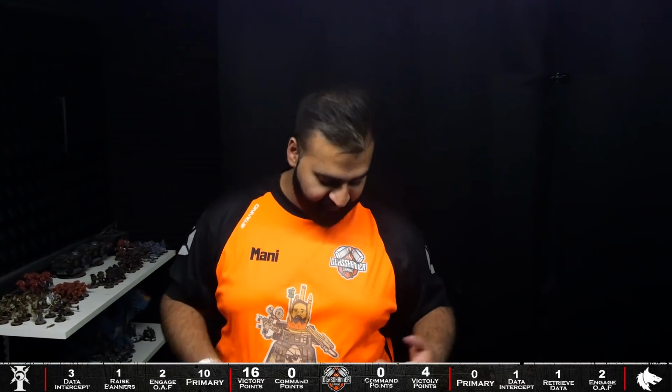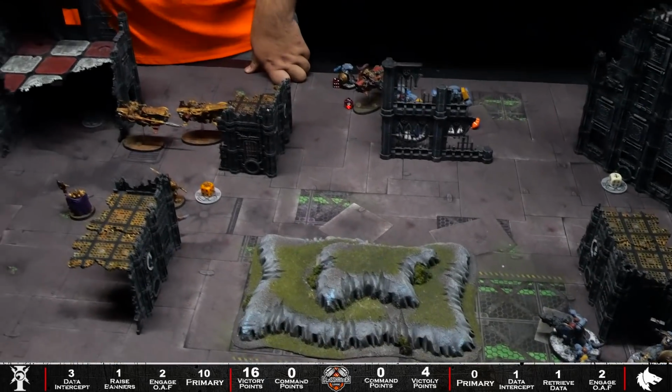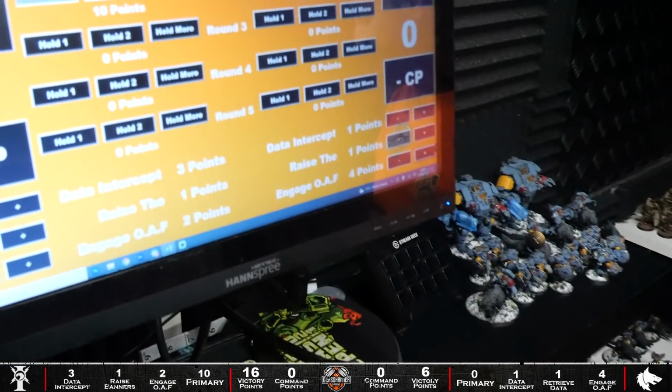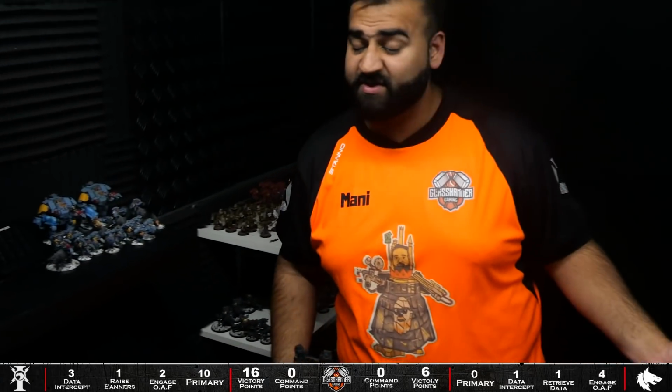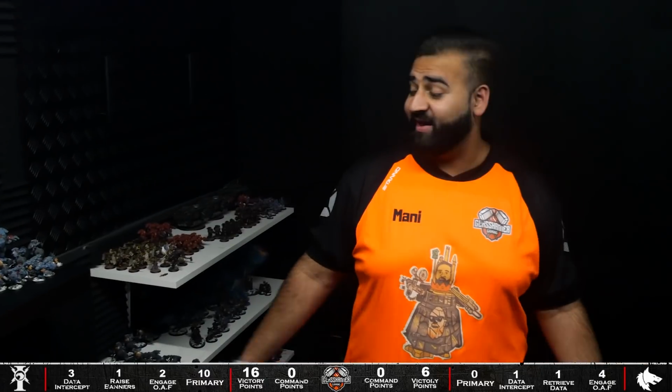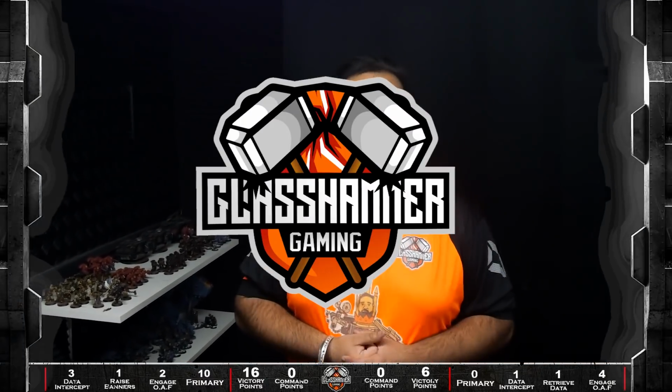But I do have engage on all fronts because my Wolf Lord is past the middle. So I got 2 points for engage on all fronts. My banners have gone down. I've only got 1 banner up. I have started doing data intercept again with the Fenris removes because why the hell not? They might as well. But I'll get another point and another banner next turn. But David's going to get 15 primary, so that's going to be big.